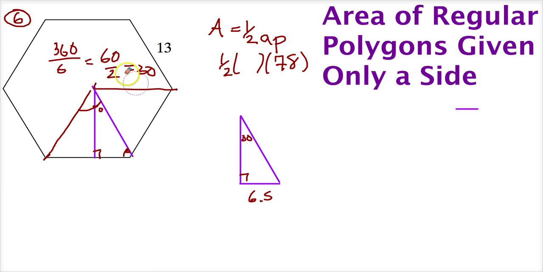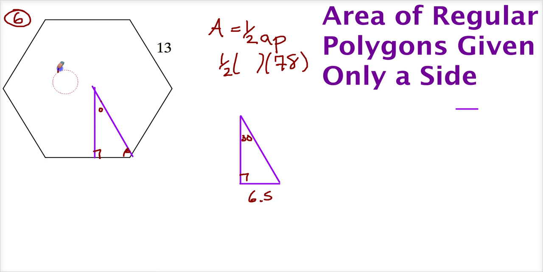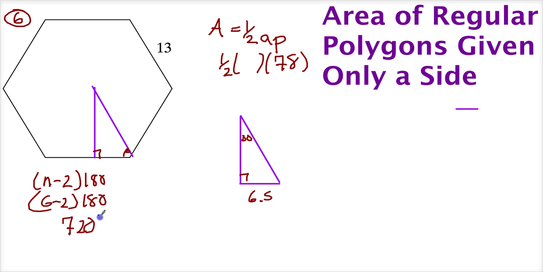What else could you do to find an angle? Like, I don't want to find that angle. I don't like that. I want to do something else. It's fine. We can find the angle down here. Now, you'll have to use the sum of interior angles formula, this thing. If you don't know what this is, I think there's a video on interior and exterior angles of polygons, or regular polygons, so go find that. It'll explain it. But n would be the number of sides, so 6 minus 2 times 180. That would be 4 times 180, or 720. That will tell me the values of this, plus this, plus this, plus this, plus this, plus this whole angle here. In order to find an individual angle, I need to divide by how many there are. That's why the 6 up here is nice.